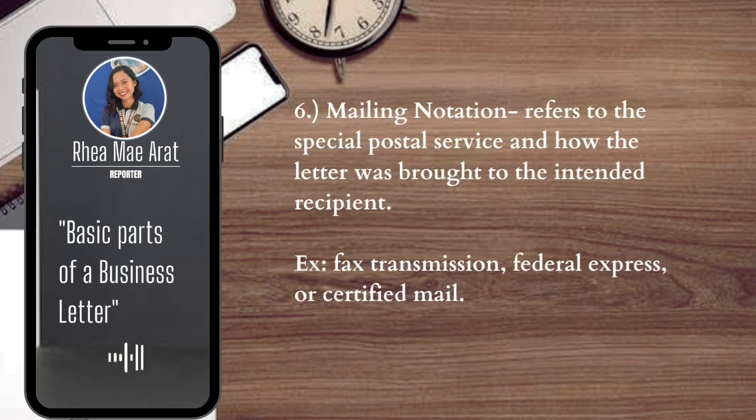Next one, we have the mailing notation. Mailing notation refers to the special postal service and how the letter was brought to the intended recipients. Mailing notation is how the letter should be delivered. A delivery notation is an indication of how the letter was brought to the intended recipient.